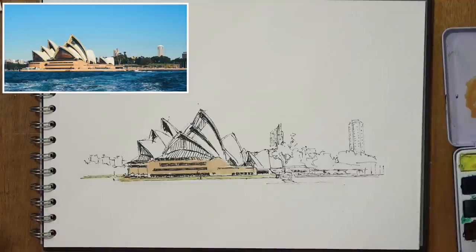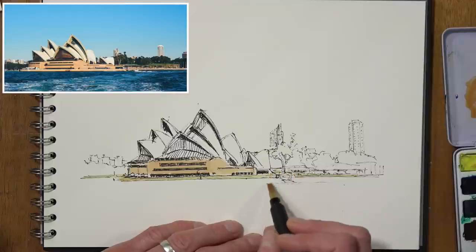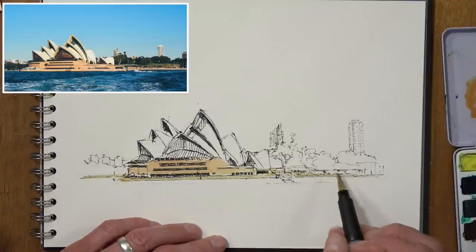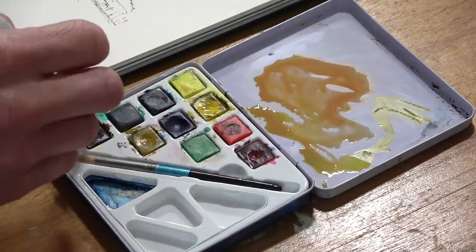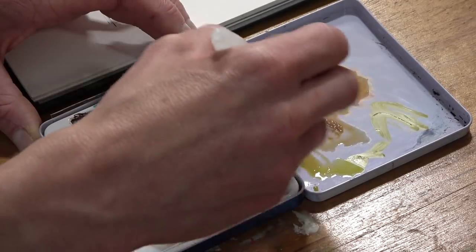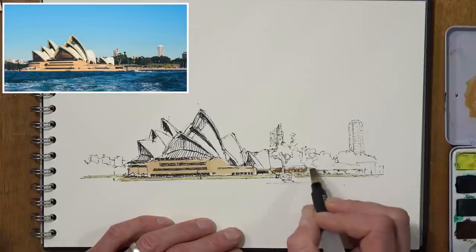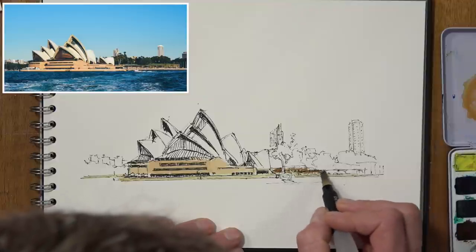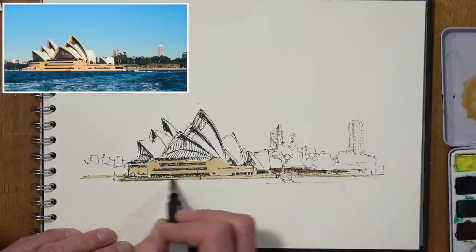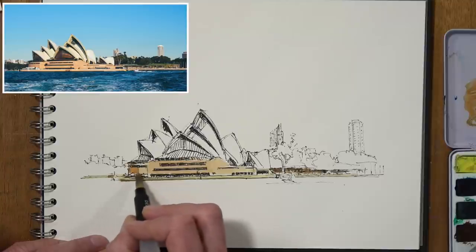It's only subtle, but it just varies things ever so slightly. I'll take some of this color into the beach area here. I've switched brushes as well — this one has a chisel edge, not because it's more suitable but just to save changing the water. With burnt sienna and a little bit of ultramarine I'm mixing up a bit of a darker color and just touching it into this area. A bit more blue just to vary it, and I'll strengthen the water's edge line along the bottom. A slightly darker version of that color on the left-hand edge where it's not quite as much in the sun.